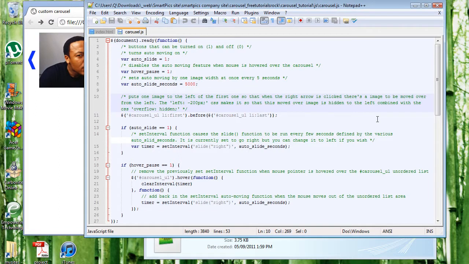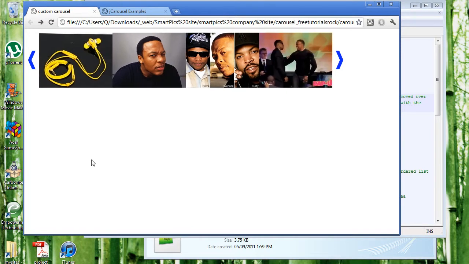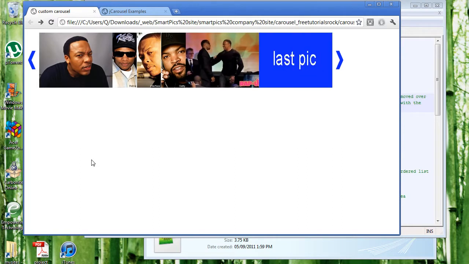I'm mainly doing this because when I first looked at jCarousel, I was like, wow, this is super complex. I'm never going to be able to finish this for my clients in time. And then when I actually started creating my own, looking at other people's tutorials, looking at other websites, downloading their JavaScript and their carousel applications and customizing it for my own use, I realized it's actually pretty gosh darn easy.